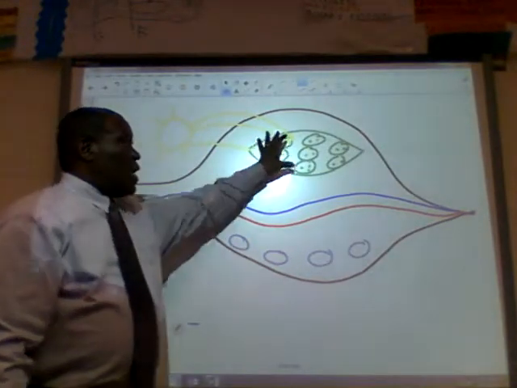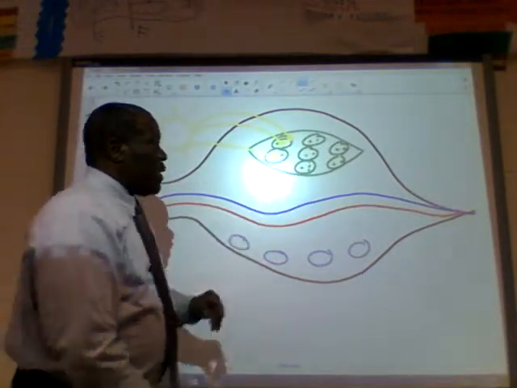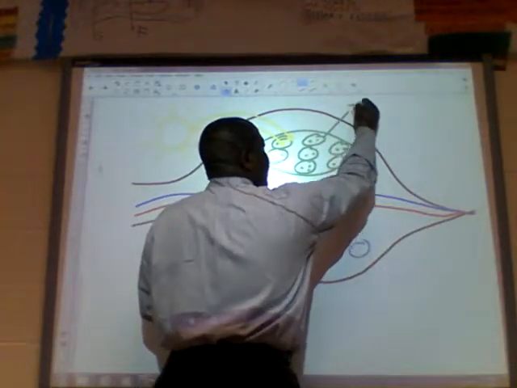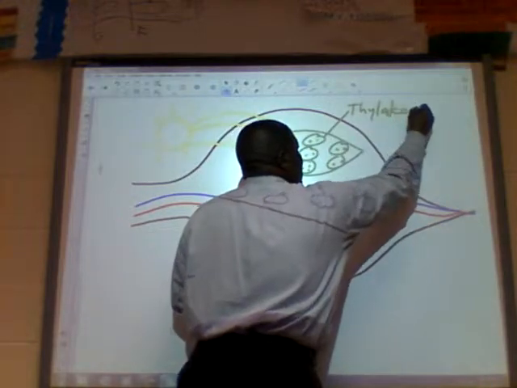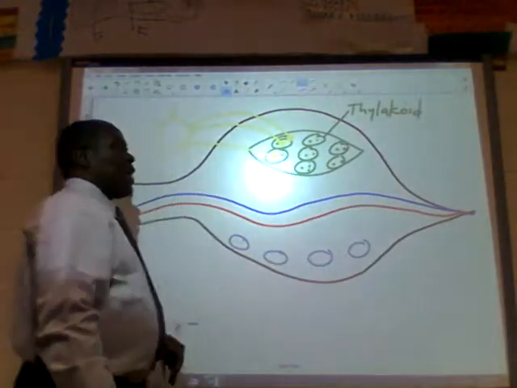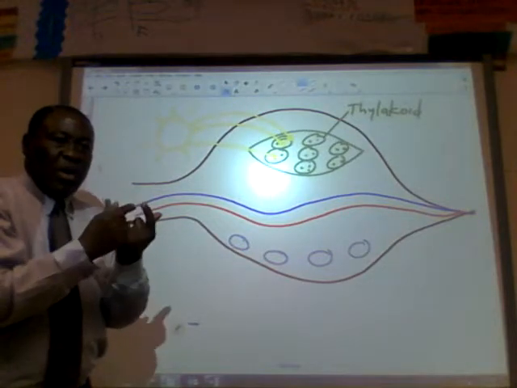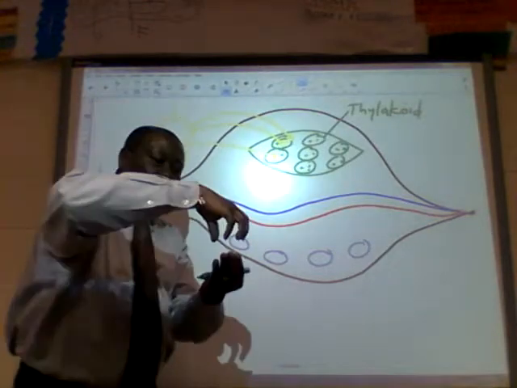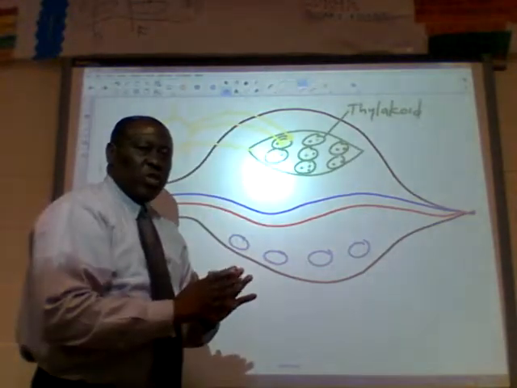So again, this green oblong structure is the chloroplast, but inside you have the circle. So one of these circles is called the thylakoid membrane. So that's the thylakoid membrane right there. Okay, that's just the circle itself. One of the circles is called the thylakoid membrane. All right. Now, when you take one circle, put it on top of another one, and on top of another one, then you have a big old structure.